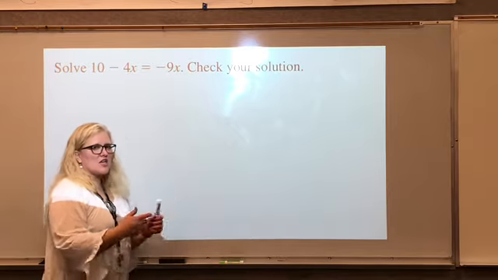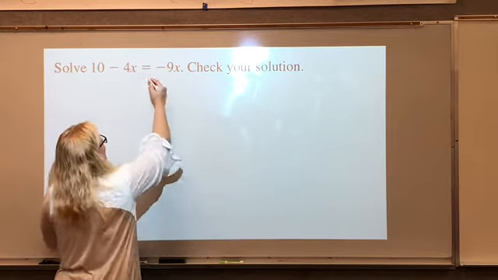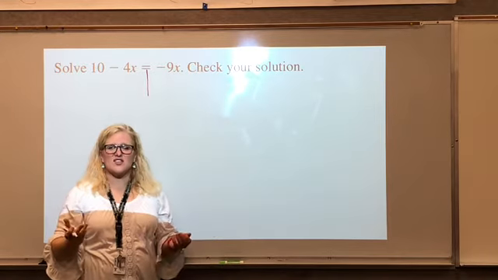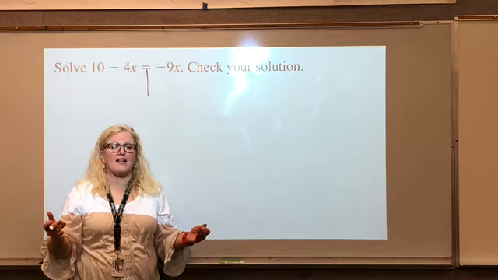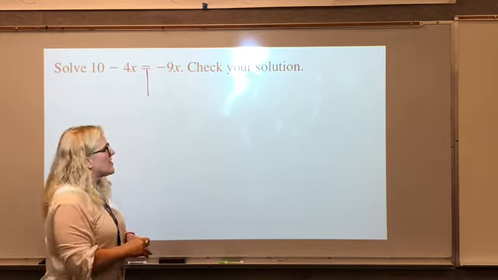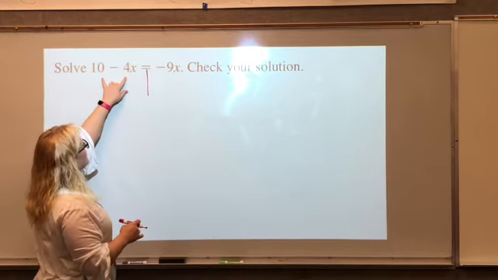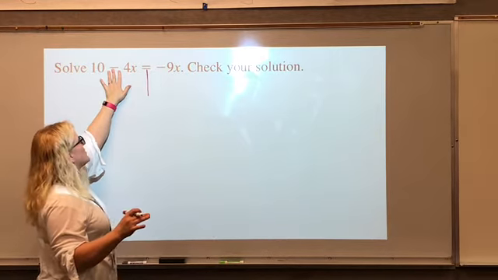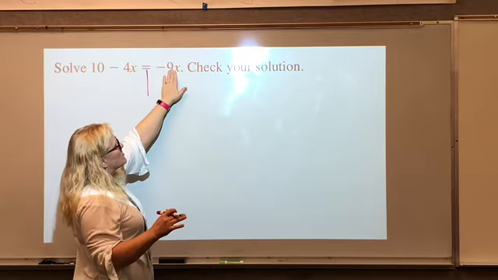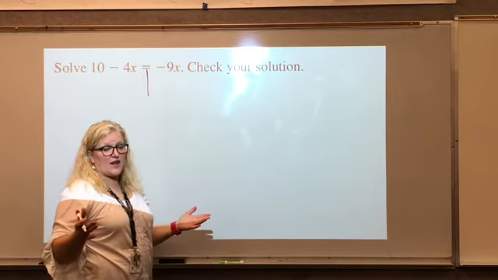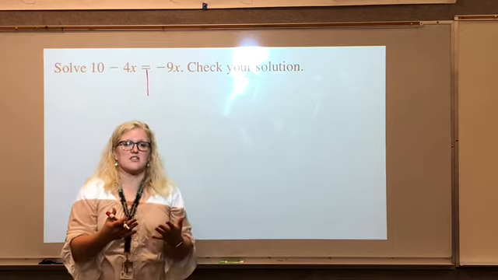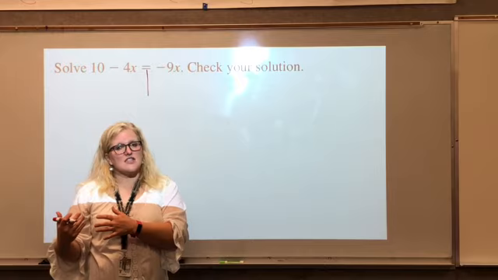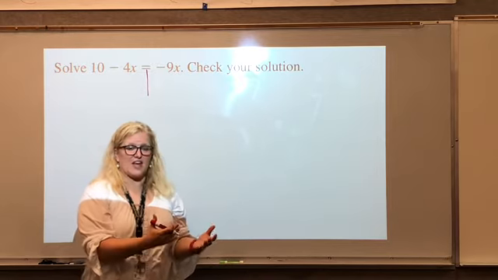And if it helps you to draw a line down from the equal sign, go ahead and do that if that helps you to remember to keep it balanced. All right, and so I look at both sides. This side of the equation is totally simplified. There's nothing I can do with this. And I look over at this, and there's only the negative 9x, so there's nothing I can do there. So I move to the step that talks about putting the constant terms on one side and the variable terms on the other side.